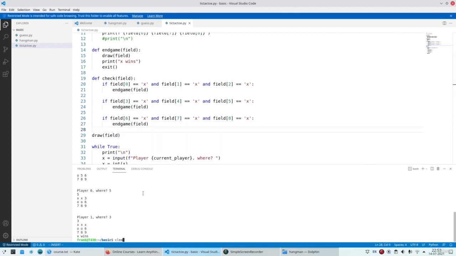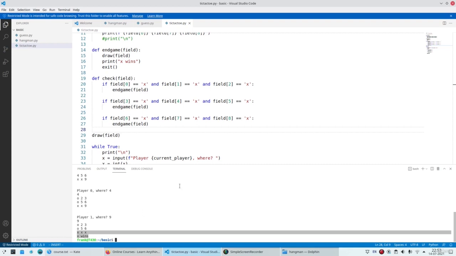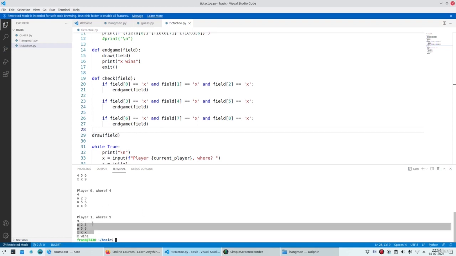And now you'll see, if we run the game, and for example we make a row in the bottom, you'll see X wins because we have 3 in a bottom. So now any of the horizontal lines can be used. Now you can use the same principle for vertical lines.